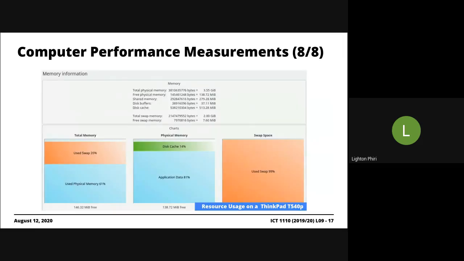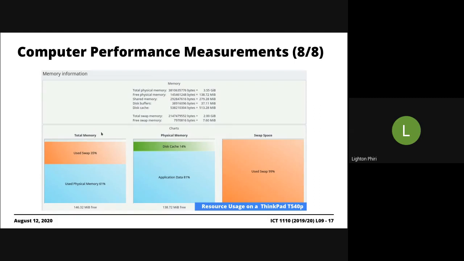Is this making sense? So on your typical computer system, these are some of the things that you'd come across. The screenshot is coming from, I guess, my iPad, right? Showing you different values associated with different memory components. I guess usage of the total amount of memory that is there, used and available, disk cache, the buffers that are there. I'm not sure which one would be swap space, which is like virtual memory, right?